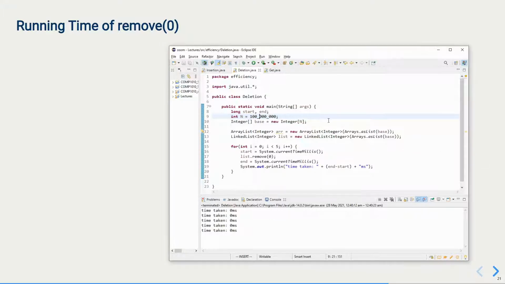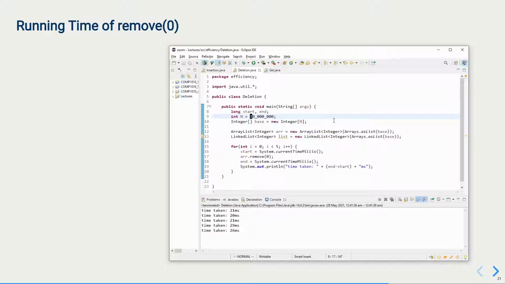So now let's try it out for array list. Let's start with 10 million. All right, about 9 to 10 milliseconds. Let's try 20 million. Oh, about 14 to 20. 30 million. Are we going to get about 30?